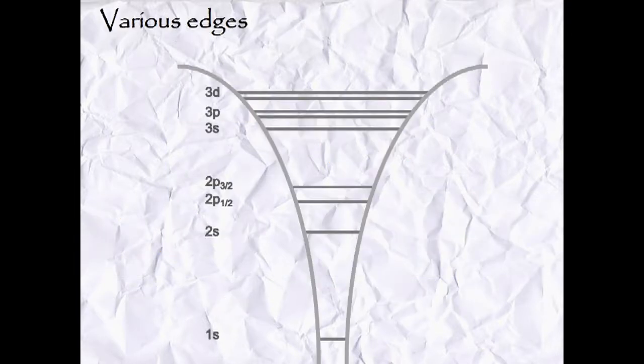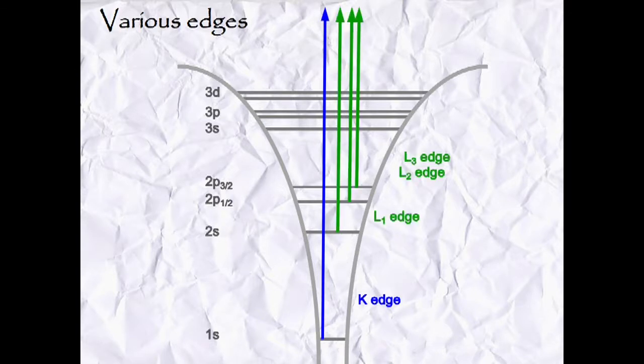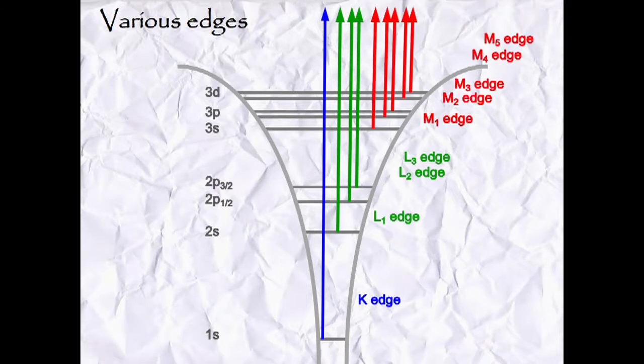So with this methodology in hand now, we can explore various core edges. So we can go up, for instance, from the deep-lying 1s state. So this would be a K edge exciting a 1s electron. Or if you go to the second shell, the n=2 shell, we have the L edges, L1 for the s states, L2, L3 for the two p states, which are spin-orbit split. Or you can go up to the next shell, n=3. This would be the M edges. So the methodology can be applied to any of them, and I'm going to show you a few examples of this.